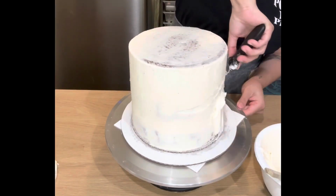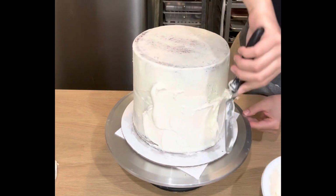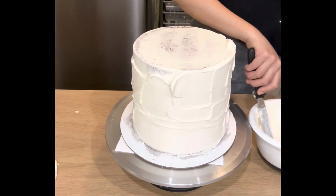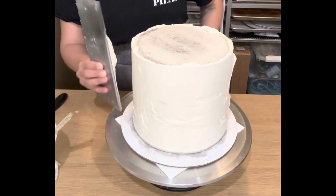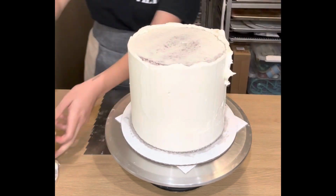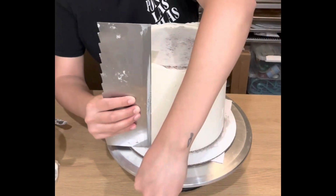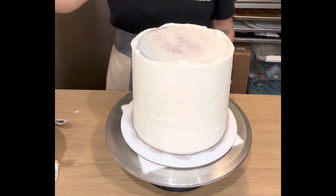Once the buttercream on your cake is firm to the touch, we're going to add on a second layer of buttercream. And keep in mind that I like to work in multiple layers of buttercream, but they're all thin layers. If it looks like I'm adding too much buttercream, most of it gets scraped off. When I'm working on the second layer of buttercream, I almost never put buttercream on the top of the cake. I only focus on the sides because I just personally feel like you don't need to have that much buttercream on the very top. I'm going to end up adding buttercream to the top in the next step, so that's why I don't worry about it in this step.